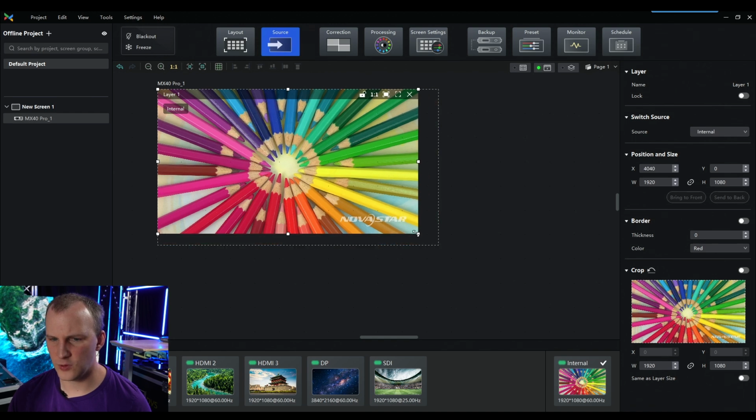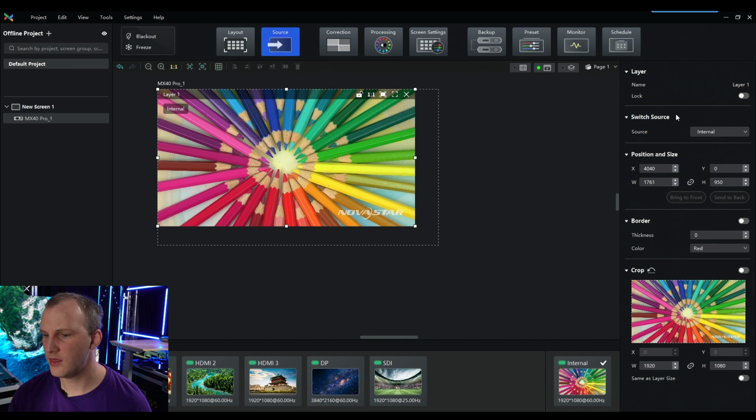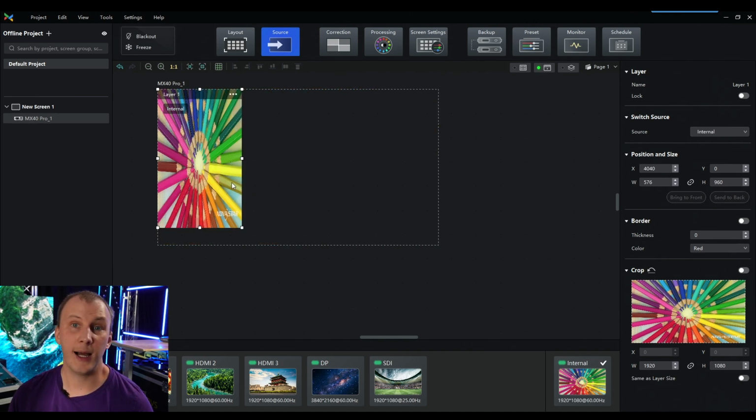Unfortunately, there's no lock that I know of, because this lock literally locks the whole layer. But you can crop if you want, which is super handy. You can also just adjust the resolution down here manually and then keep that work. So you can make it match the canvas, you can fill the screen, but you generally don't want to do that because that's going to skew all your stuff.